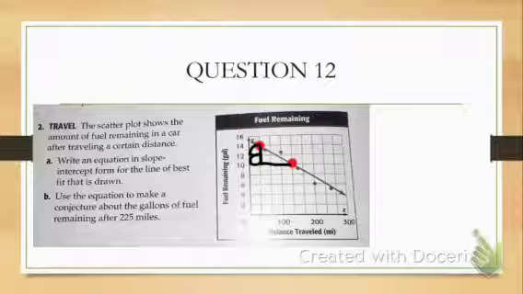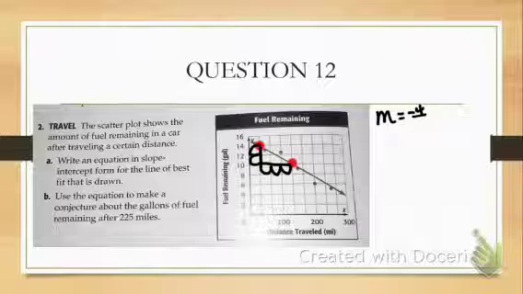Our run, we're running 3 spaces, but we have kind of a unique labeling of our x-axis here. We've taken 3 spaces to get to 100. So if you say 100 divided by 3, that means that each line is worth 33.3 or 33 1/3. So if we have 3 spaces, we have 33 1/3, 33 1/3, and 33 1/3, which will equal that 100. So our slope is -4 over 100, which will reduce to be -1 over 25.